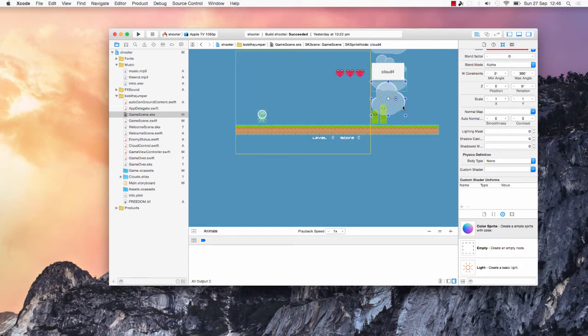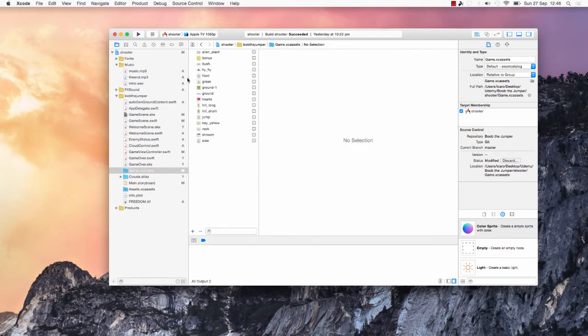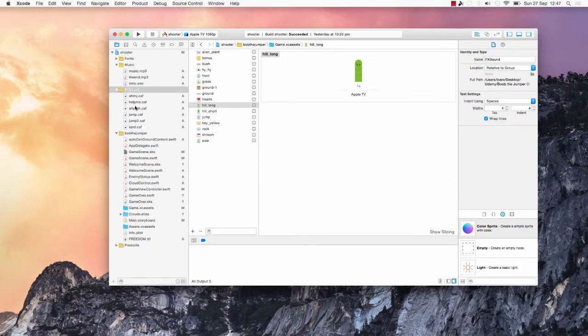For a 2D game, the texture is pretty much the image that you apply. So when we have this cactus, if we look here at the game assets and open the cactus, this sprite or texture is just the image file. The sound FX is just sounds.